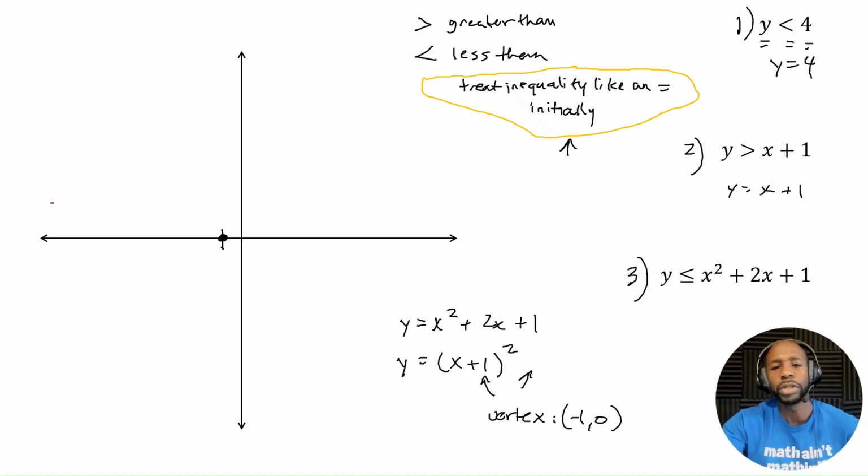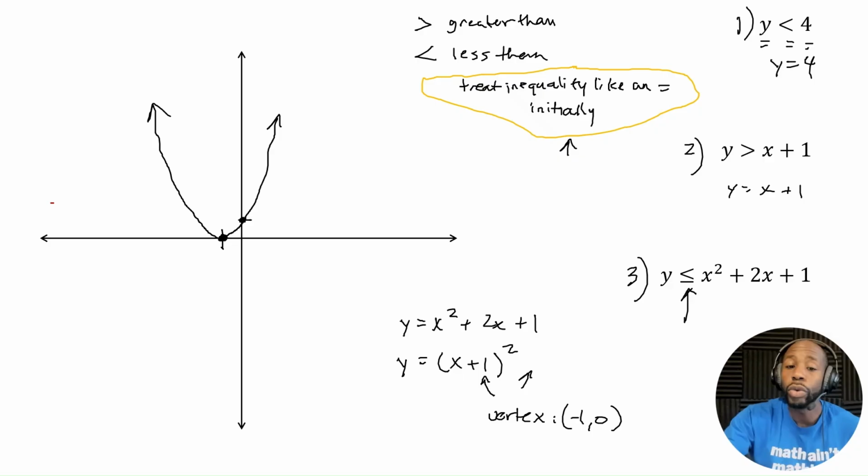Okay. Now, for the sake of just kind of making this a quick example, I'm not going to find the y-intercept, or well, hold on, let me just do that. So the y-intercept is where x is equal to 0. So it's basically just going to be at 1. So it goes through 1 right here. So that means this kind of looks like this. And notice that the line is not broken now because of this. It's less than or equal to.